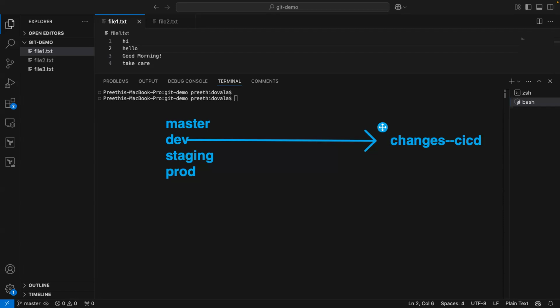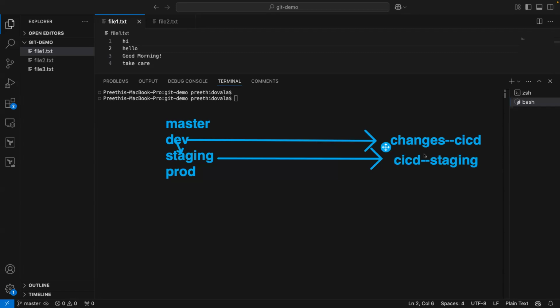If it is working fine in dev environment, then these changes will be integrated into staging. Integrated means merged. What is merge? We'll talk. Whatever changes in dev will be merged here. Whenever some change happens here, I told you, CI/CD will be triggered automatically. It will deploy everything in staging environment.